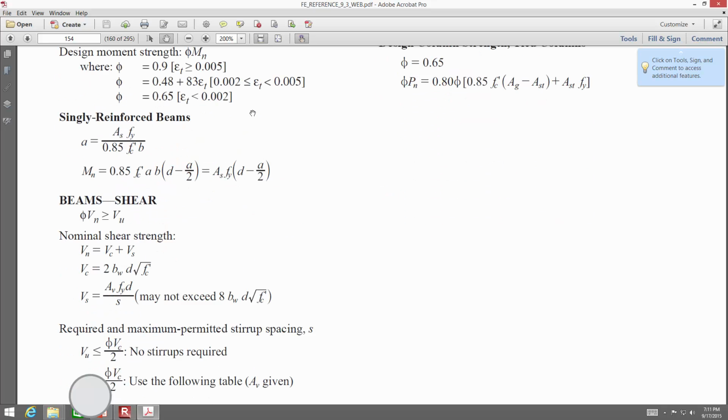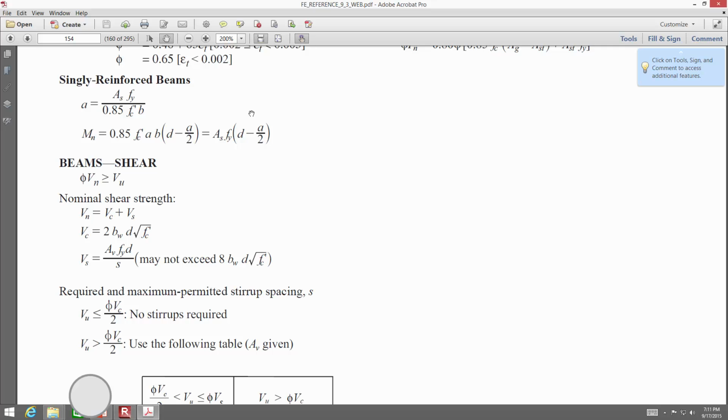It also lists stuff with shear capacity, but again, I don't think you're going to do a full stirrup layout. There might be a situation where you need to determine shear capacity given stirrup spacing in a given area, but that's about it. It's not going to be much more beyond that. There's a few points that are definitely worth mentioning.